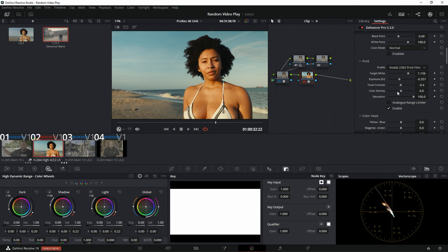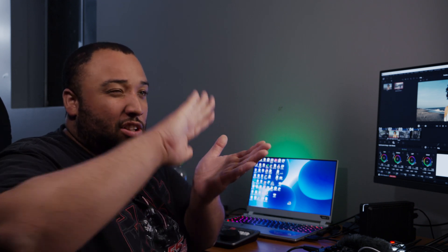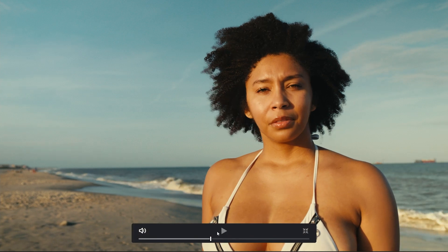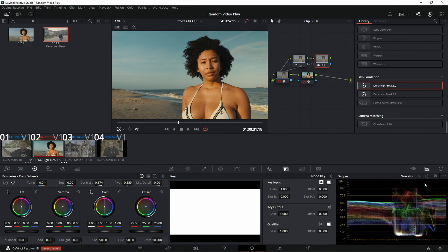One of the best things about Dehancer is the color density feature. It doesn't work like saturation or color boost, which does a generic boost on everything. Instead, it impacts colors in the lower areas — middle gray and below — and not as much in the highlight area above middle gray. That's where most of the effects live, so it's not affecting the highlights much but it is affecting the skin tones, which is exactly where they lie. We can really amp that up. Then we can pull the contrast down and pivot it.